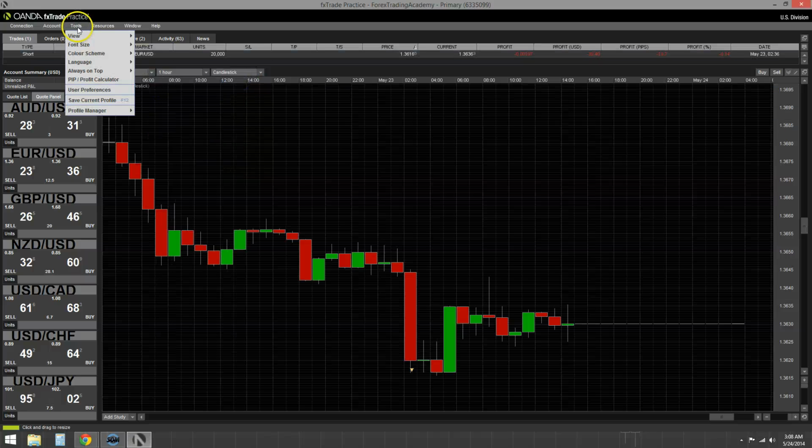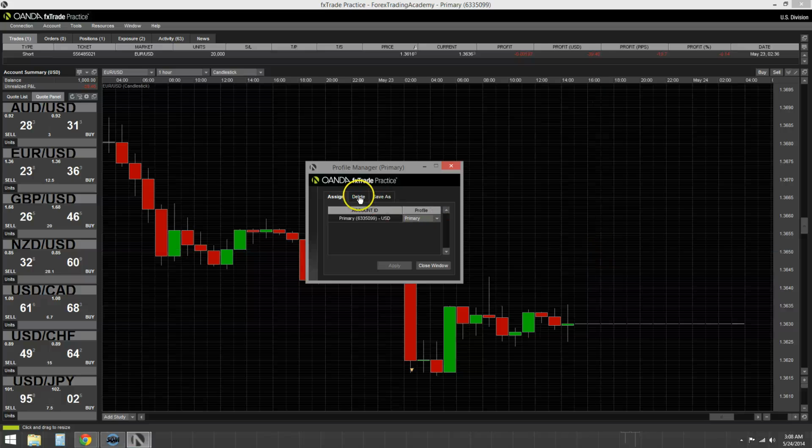However you want to set it up, you can set up separate profiles and assign them and delete them and save them, and that's the entire profile managing tool.